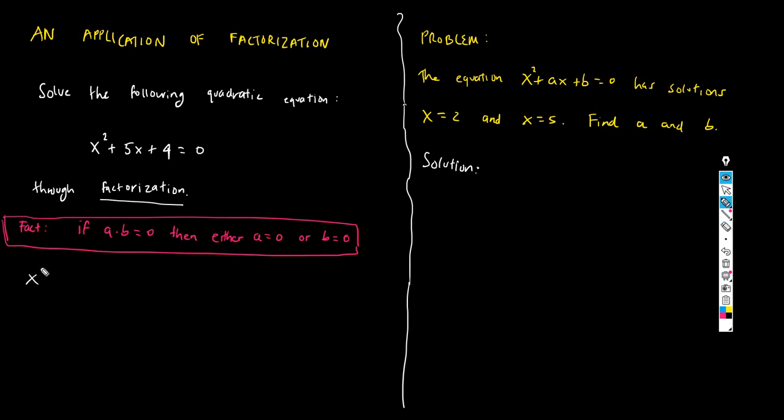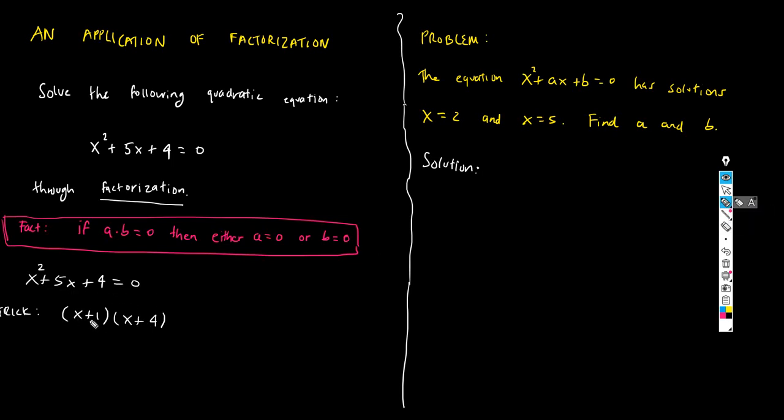Let me put it in here again. x squared plus 5x plus 4 equals 0. This is the equation, and this is the trick, guys. What you want to do is factorize. If possible, you want to factorize this trinomial of second degree. This is a very simple factorization, and this is going to be such factorization. Okay, so this trinomial is factorized in this way, and I'm just going to continue writing the equation.